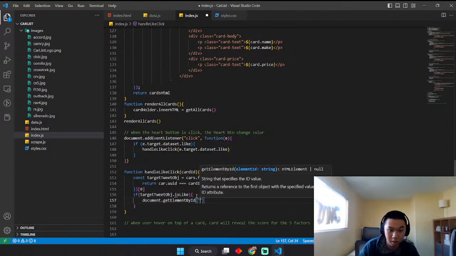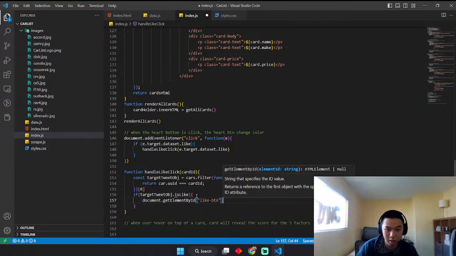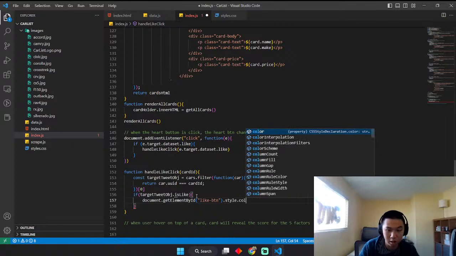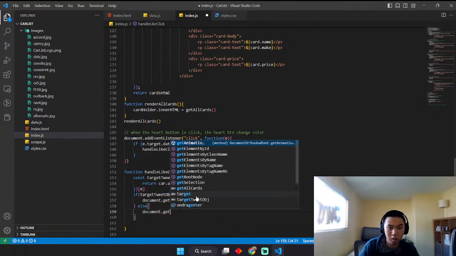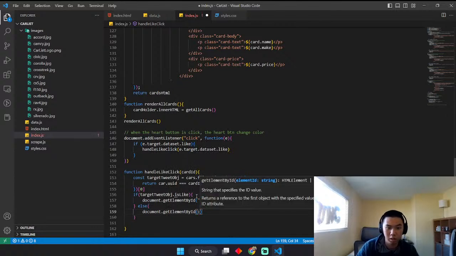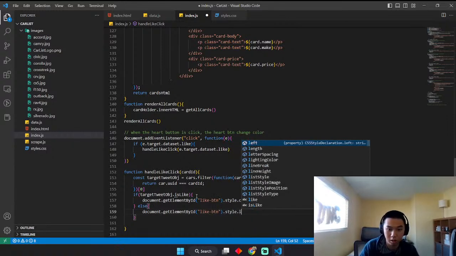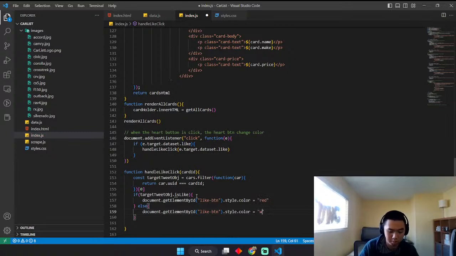We do like btn dot style dot color equal red, else we do this, and we do document dot getElementById, same code, like btn dot style dot color equal white, and then we just need to flip it when it's clicked.